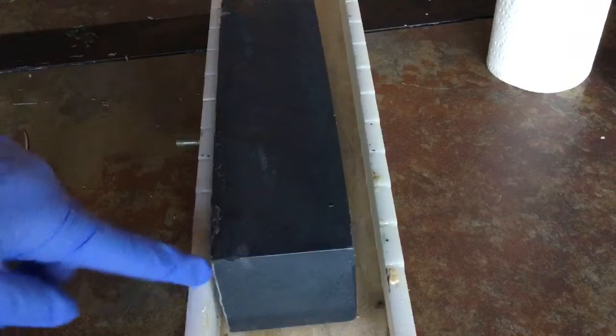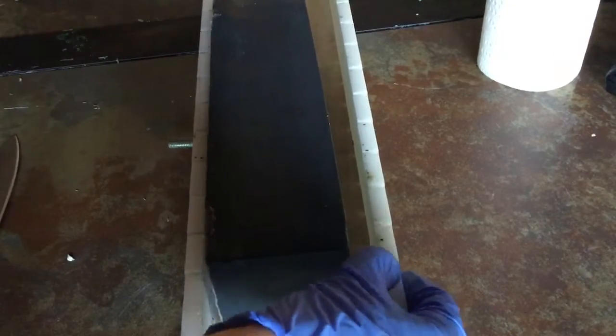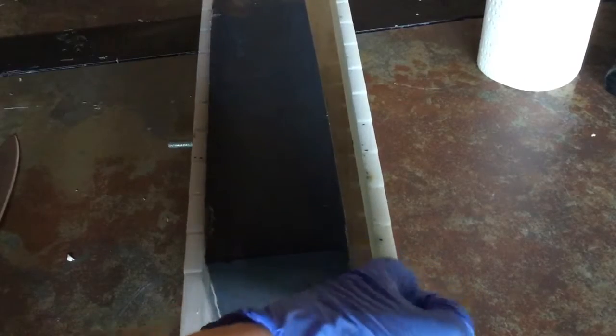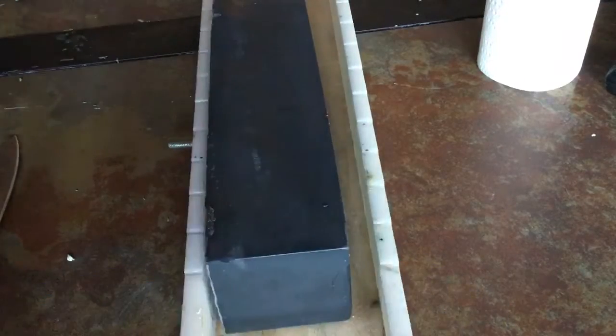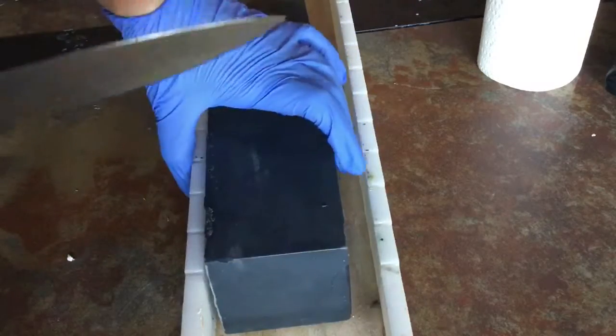We were at the cutting of this soap. You see, I have a different cutter here. This soap is extremely hard. It would break my wire cutter if I was to use that on it. So what I'm gonna do is I'm going to use this big old knife. And my dog is barking, she sees me. And I'm just gonna cut this soap up.